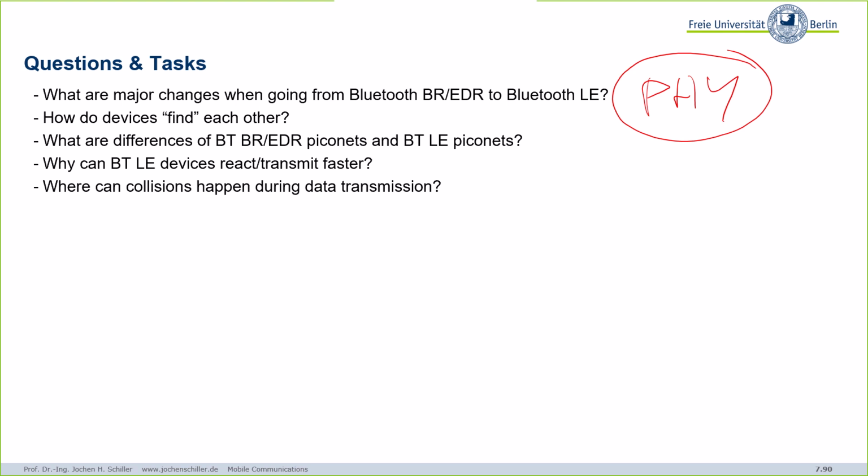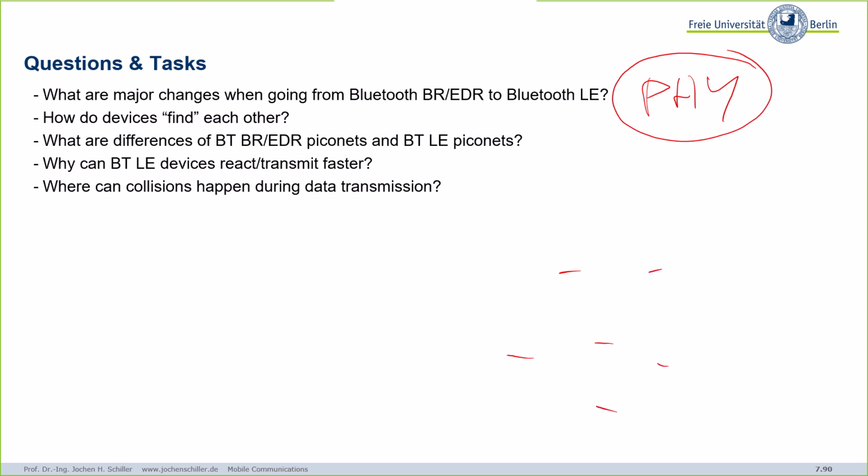So the idea here is you listen to advertisement channels, you find advertisements, and then you continue. The Piconets I explained. In classical Bluetooth, you follow the synchronization, you follow the hopping pattern. This is how you do the synchronization. So you have to know the address and the clock of the master. Then you follow this nice hopping.